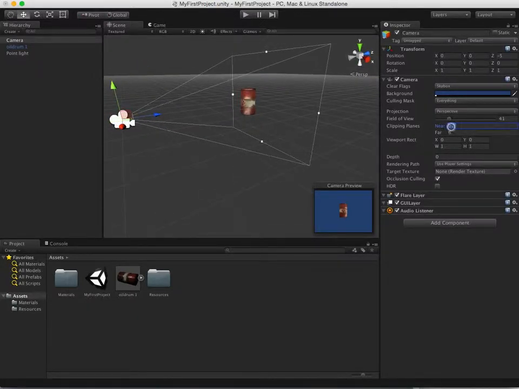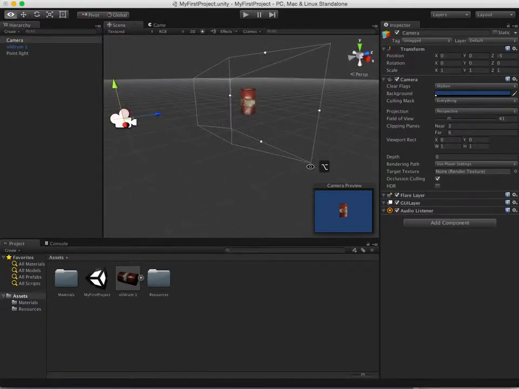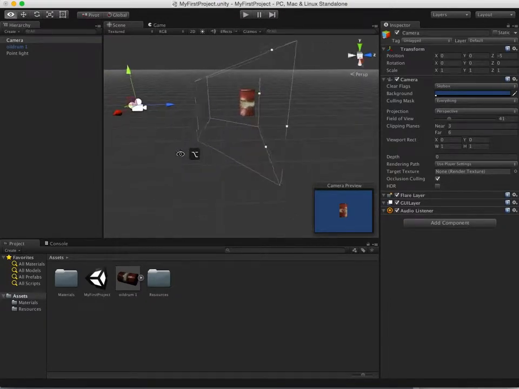We can do that with the near clipping plane as well. We can push that forward. Now note, these are distances from the camera's location. It's not an absolute value. So from here, the front clipping plane is 3 units ahead, and the back clipping plane is 6 units ahead. This means that we can play around with these with reference to the camera, so that we know we have a finite volume for clipping.